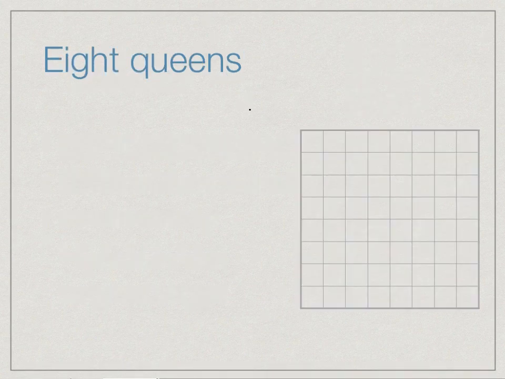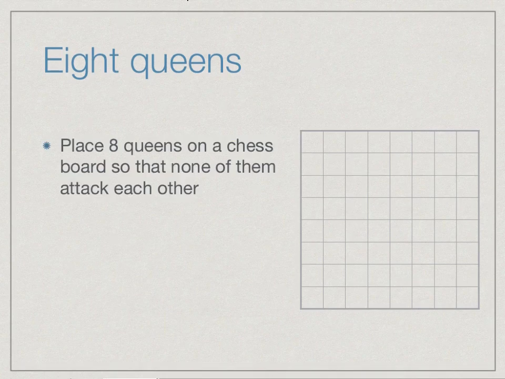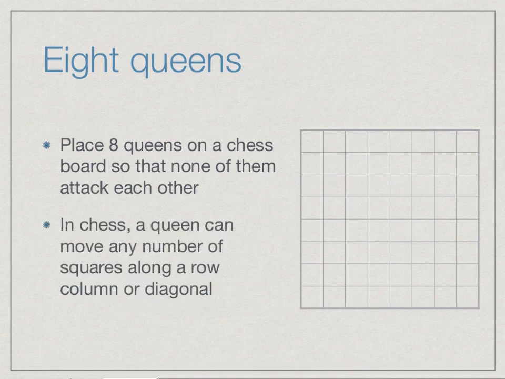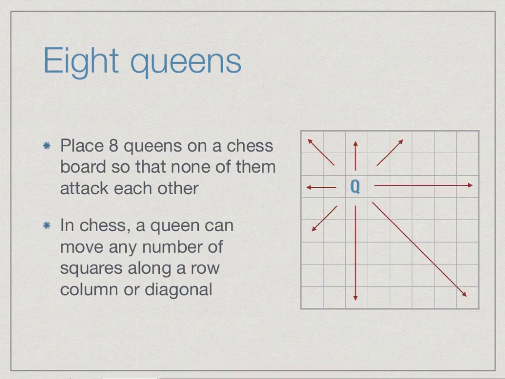So one of the classic problems of this kind is called the 8 queens problem. So the problem is to place 8 queens on a chessboard so that none of them attack each other. Now if you have ever played chess, you would know that a queen is a very special piece. It can move any number of squares along a row, column or diagonal. So for instance, if you place a queen here in the third row and the third column, then it could move anywhere up or down the third column, anywhere left or right on the third row, and along the 2 diagonals on which the square 3,3 lies.